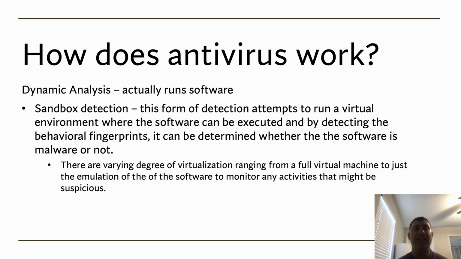In dynamic analysis, we actually try to run the software to identify whether it's bad. So there's sandbox detection. This is a form of detection that attempts to run a virtual environment where software can be executed, and by detecting behavioral fingerprints, it can be determined whether the software is malware or not. There's varying degrees of virtualization, ranging from a full virtual machine to just the emulation of the software to monitor any activities that might be suspicious.